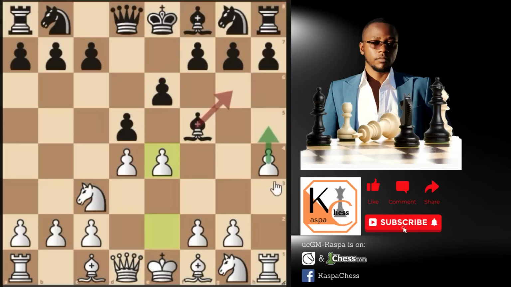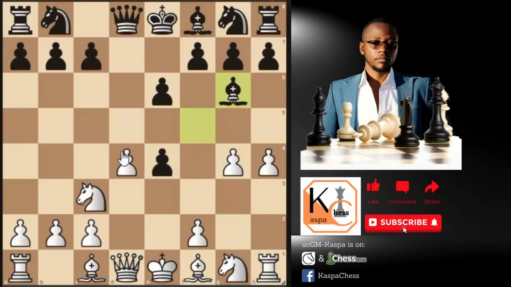If bishop g6, we have pawn to h5, and g4 is also coming. So you're going to see black taking with his pawn anyways, after which you still go pawn to g4, and on the next move, you're going to trap the bishop. This opening is so underrated, you guys. It's something to pay much attention to. Let's look at another line.